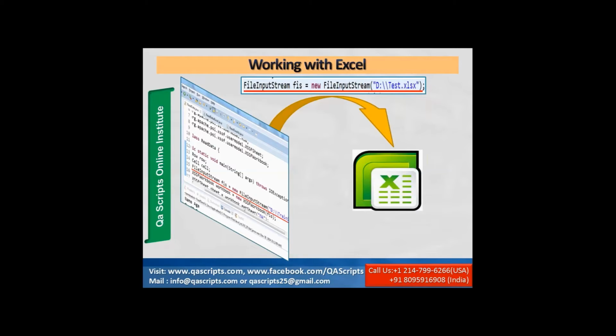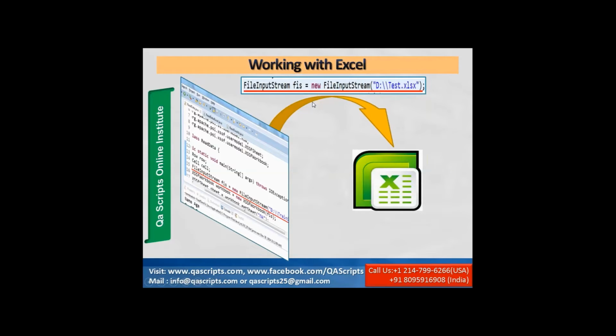What it actually says is, the first keyword in this class is File. File is nothing but a file. It can be an Excel file or it can be a notebook or any file, but in general it's a file. Here we are going to take the data from this file and display it in the program. It means it's an input. I'm taking from the file, so it's an input for my program. That's why File, Input, and Stream.